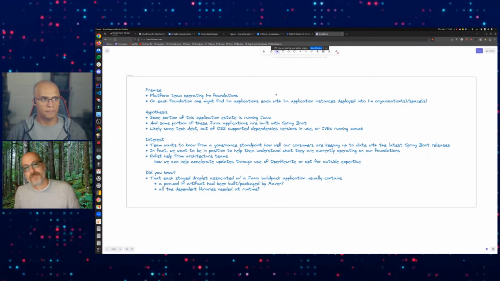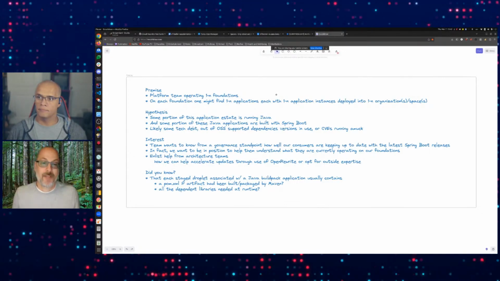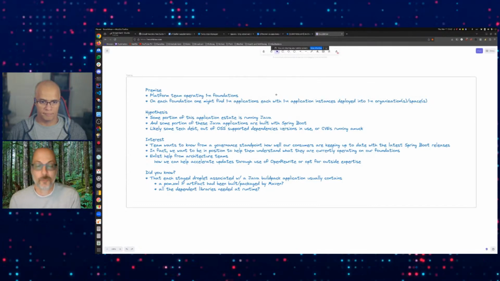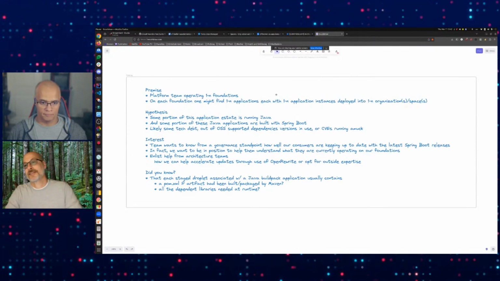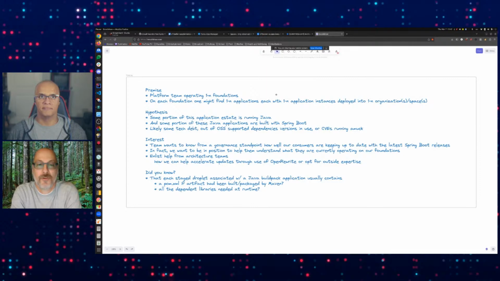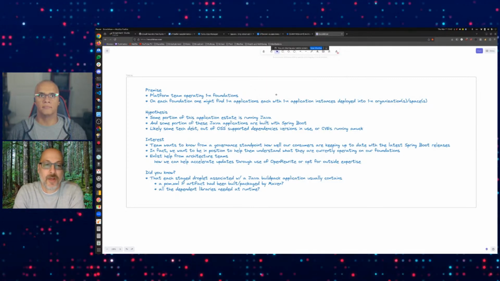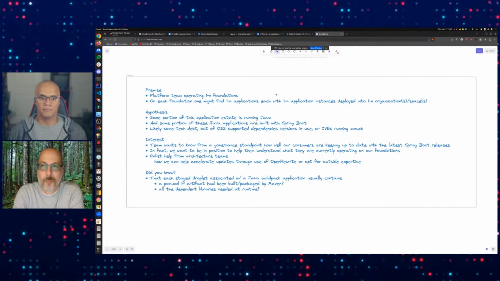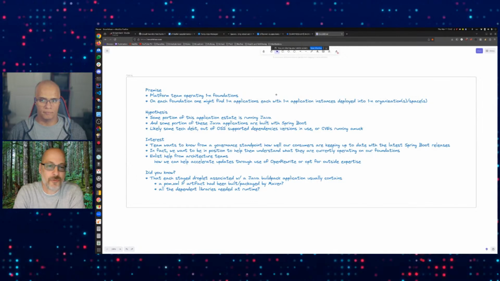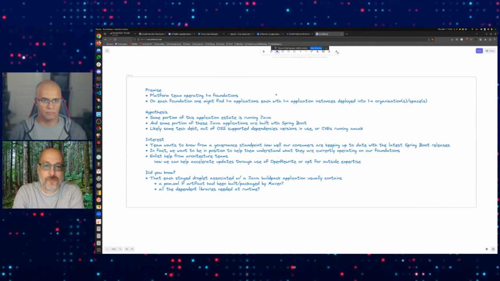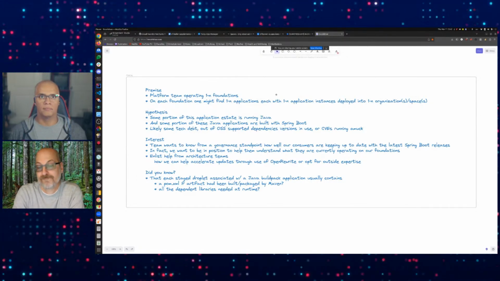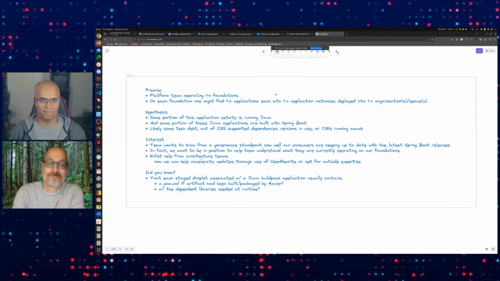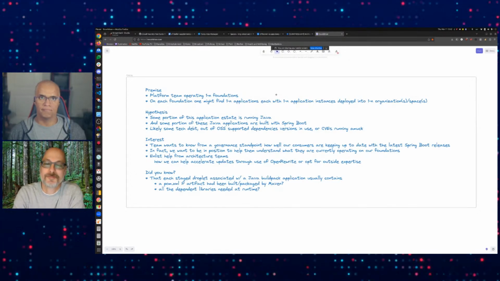And on each foundation you have one or many applications running in one or many organizations and spaces. So the hypothesis is that some portion of your portfolio is Java applications. And of these Java applications, hopefully a good many of them are built with Spring Boot.